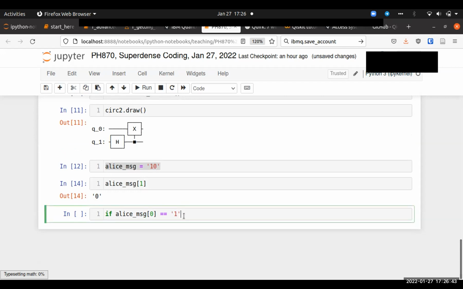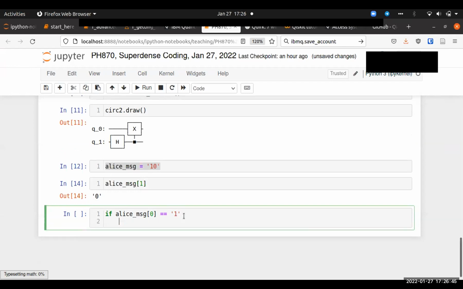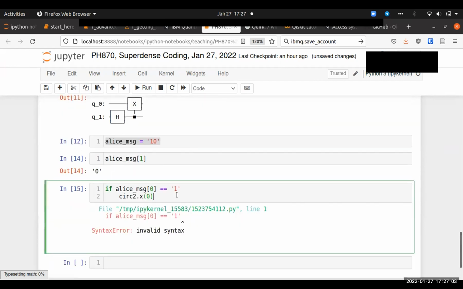So if this is the case, then what I want is to apply the X gate. I apply it to Alice's qubit. Let's say Alice's is the first qubit, so I apply it to qubit 0. Oops, I forgot to put a colon.